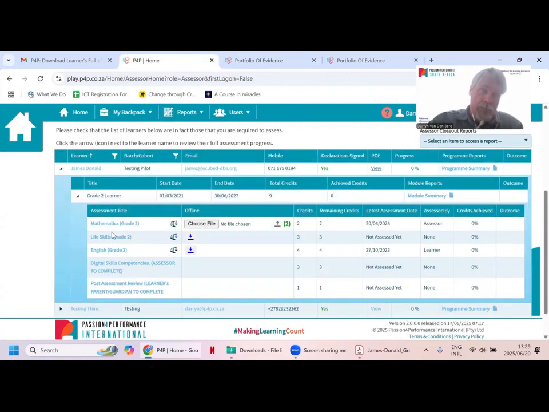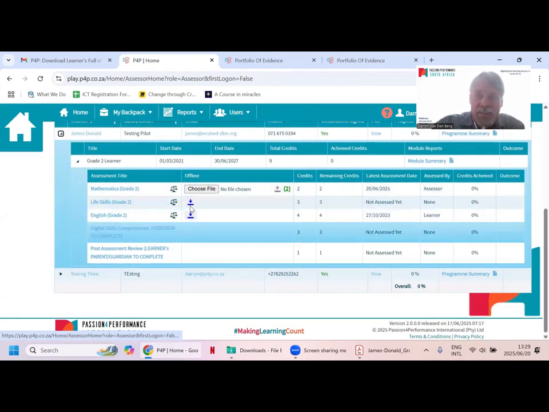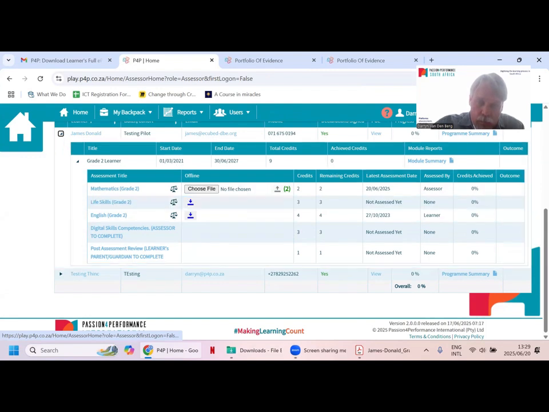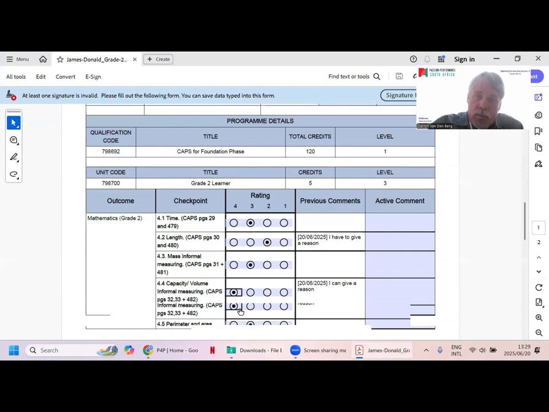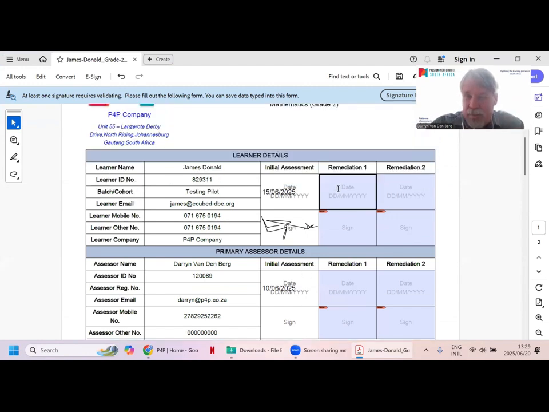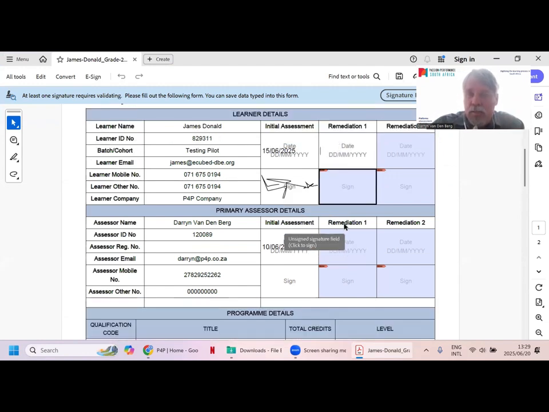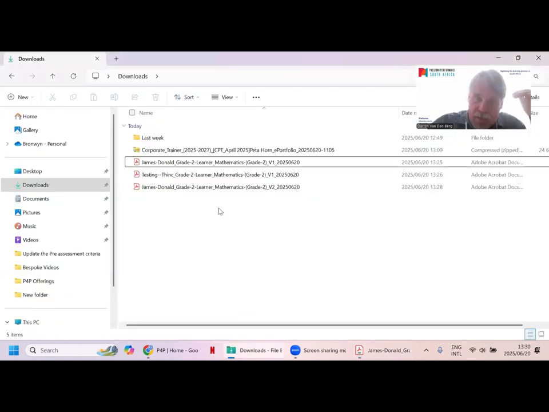So offline assessment, the assessor pretty much logs in, finds the checklist or checklists that they want to sign, downloads it into the downloads folder. They go and do the assessment on the checklist as they want to. They can update things, they can change things, details. They've got to practice, it's 1 or 2 practices to put a date stamp, get the learner to sign, date stamp, they sign. That will save over all the original document. You can see this is version 1 and version 2.